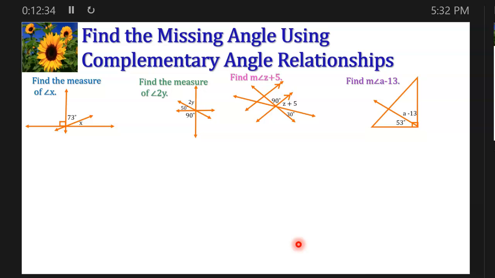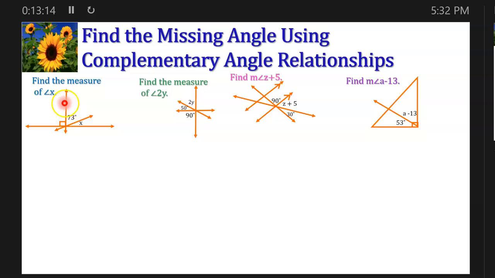Okay, so let's practice this. Find the measure of X. So here we have a right angle on the side of this line. I know when I have a straight line that that's called a straight angle, and this bottom line must be 180 degrees because that's the angle it forms when it's just laying flat like that. So when I have this 90 degrees on the left side, then the other side has to also be 90 degrees because 90 plus 90 makes this whole 180.